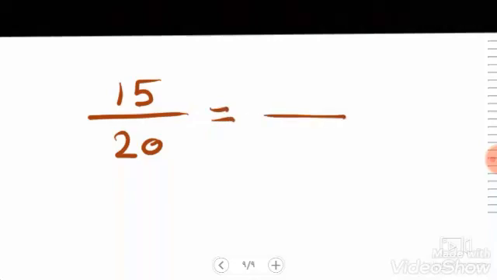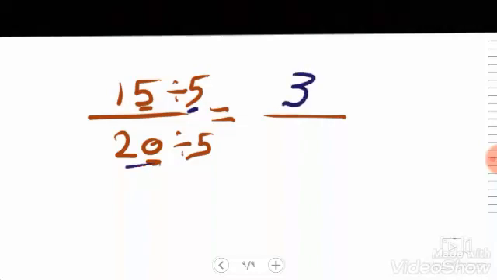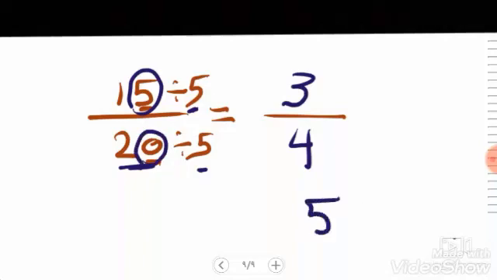I know this is a little bit hard, but let's try another one. If I say 15 divided by, let's say, 20. From the rules of division or the rules of simplify, if I have two numbers whose ones digit is 5 or 0, directly you divide by 5. That's a very easy one. 15 divided by 5, what multiplies by 5 gives you 15? Yes, 3. And 20 divided by 5, what multiplies by 5 gives you 20? It's 4. So again, if I have two numbers in the numerator and denominator that end with 5 or 0, I divide by 5 directly.